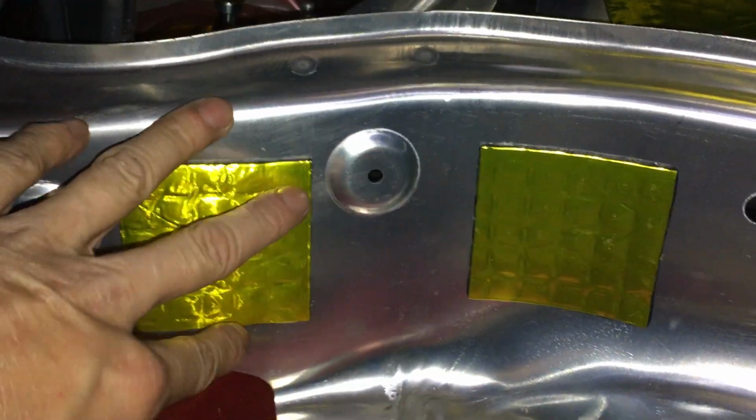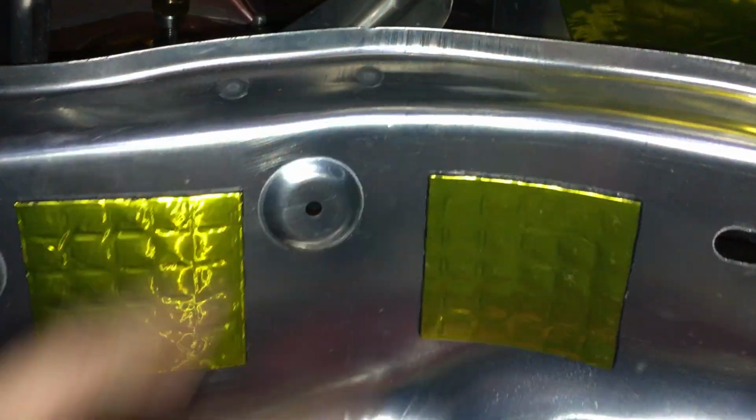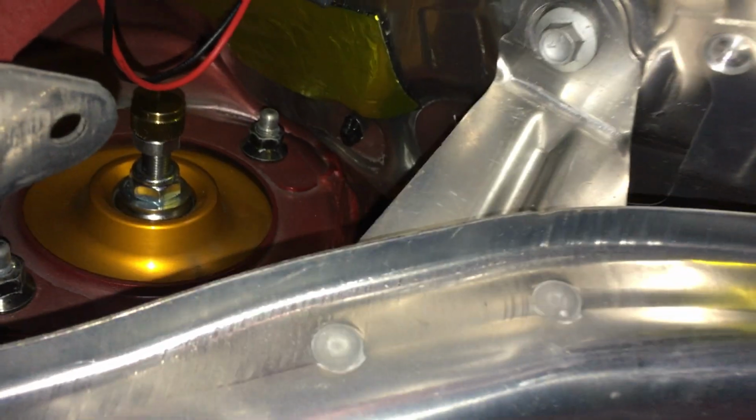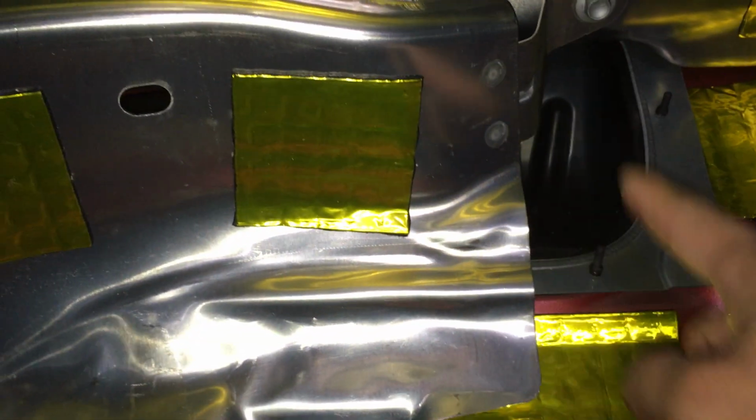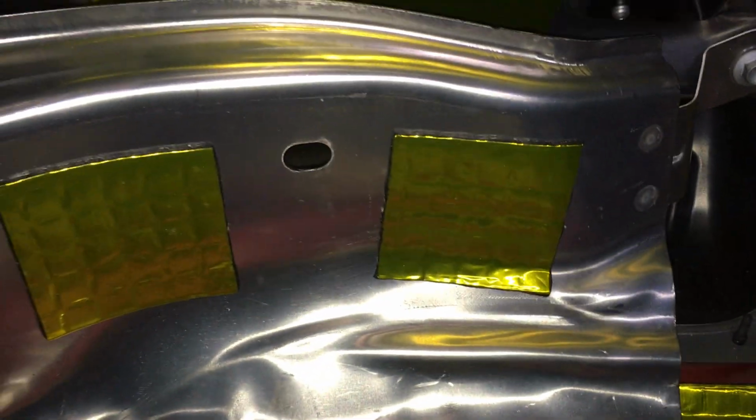So actually, I also took this bracket off, this shielding, where it covers the fuel line. But in there, there's a couple spots I tried as well. So right behind here is the fuel line. Down there, I don't really have anything because it all sounds solid. And right in here is this rubber thing, so it all sounds solid to me.